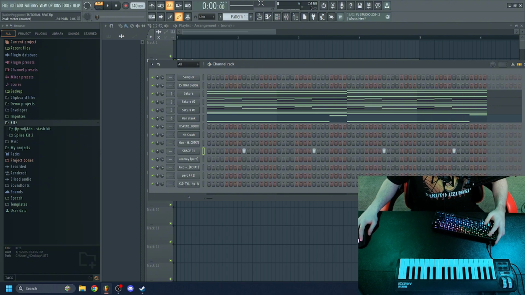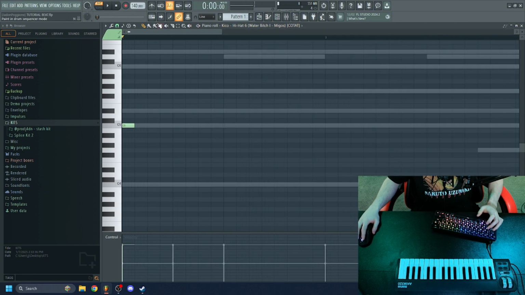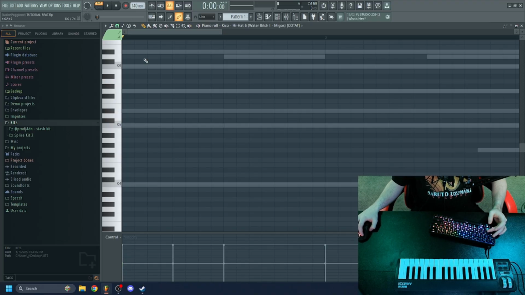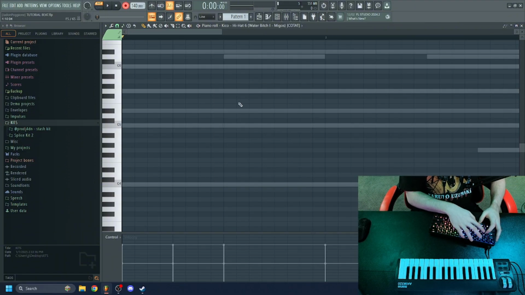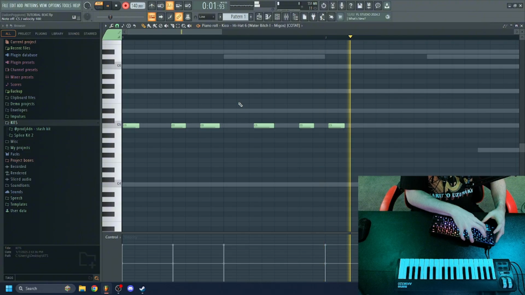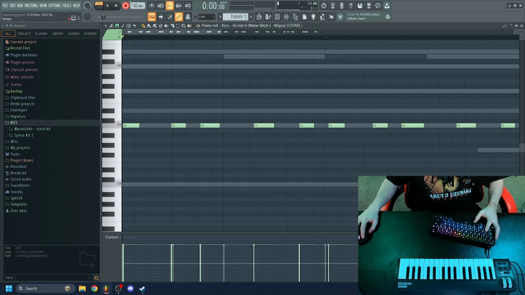All right, let's add our hi-hat. Actually, we could do a little hi-hat. Yeah, we can literally record them in like that. All right, so I'm gonna do like a da da da da da da da. Okay, let's see if I got it.